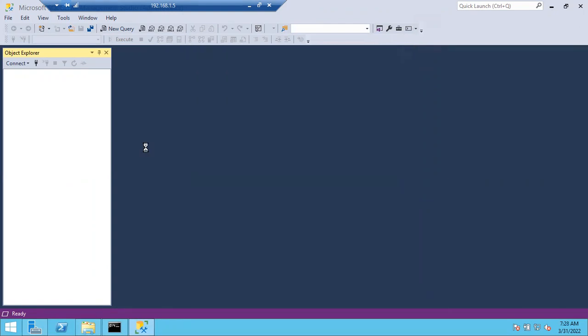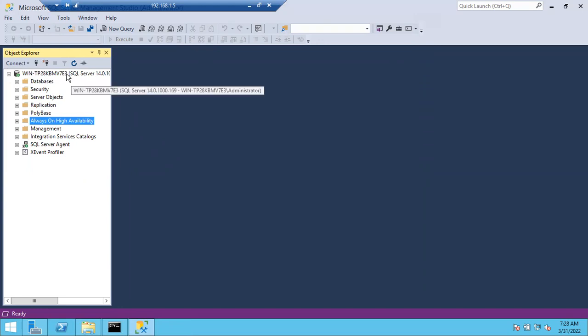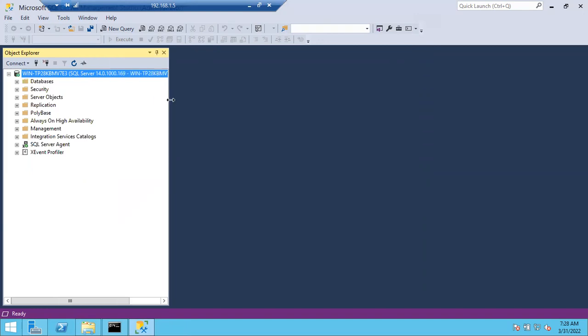When I connected to the default instance, now you can see the Always On feature, right? Let me expand. This feature was introduced from 2012 onwards, but you can connect to this instance. This is 2017, right? How did I say this belongs to 2017, guys?